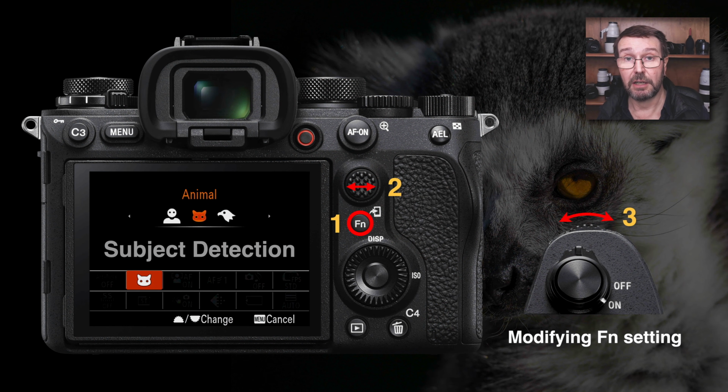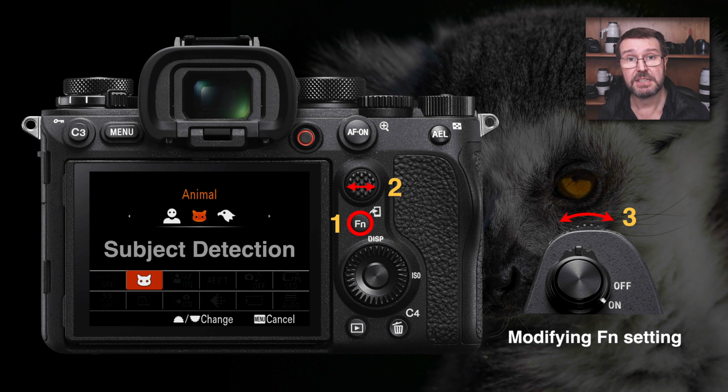One of the things that we will often want to do as wildlife photographers is basically change from human IAF to animal IAF and from animal IAF to bird IAF. And so putting subject detection in the Fn menu is incredibly valuable. So what we can do then is, again, without lowering the camera from our eye, we just press the function button.